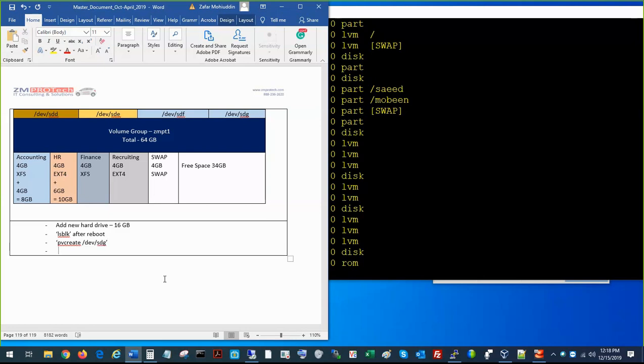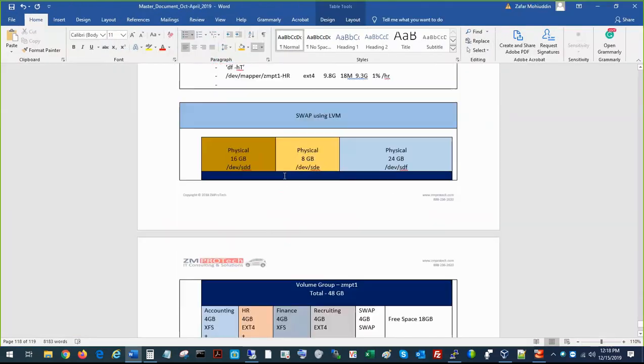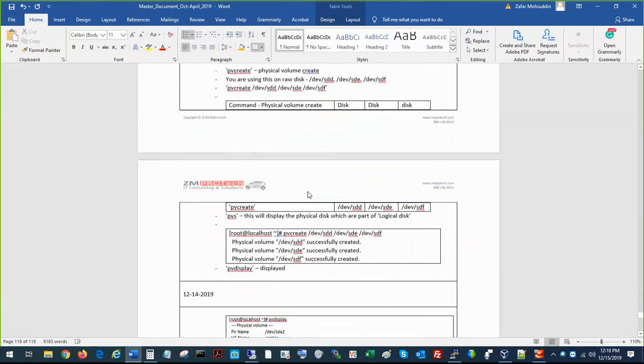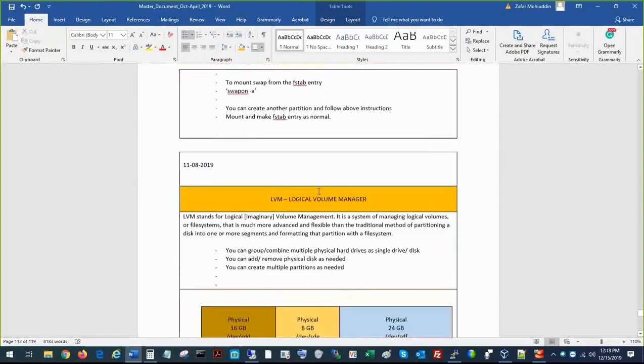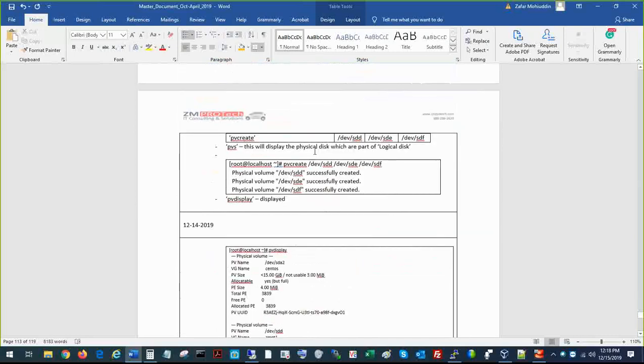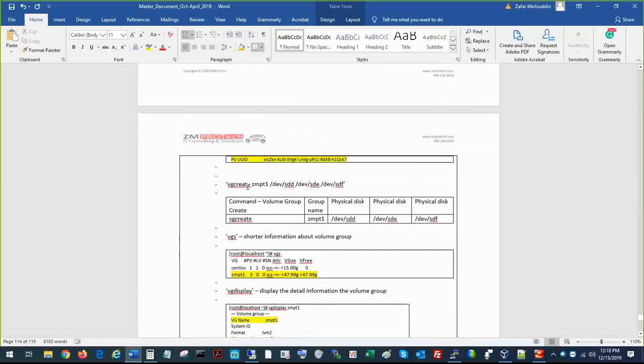And after that we're gonna do volume group. We did here on the top. So we did pvcreate, so we have to do that for any new drive. And then after that we did vgcreate.